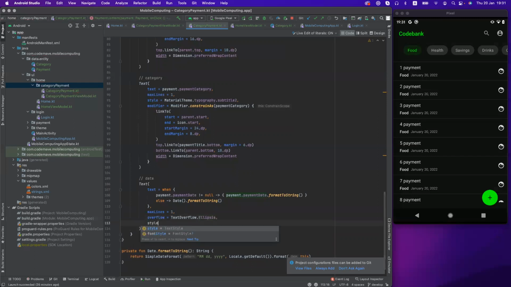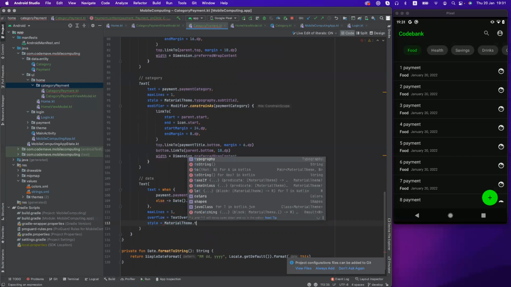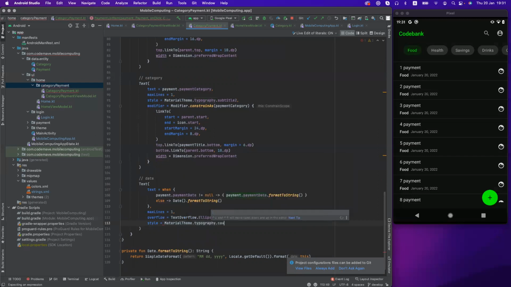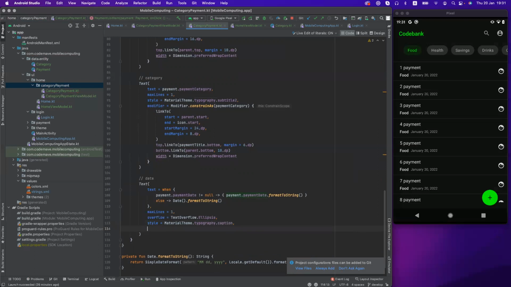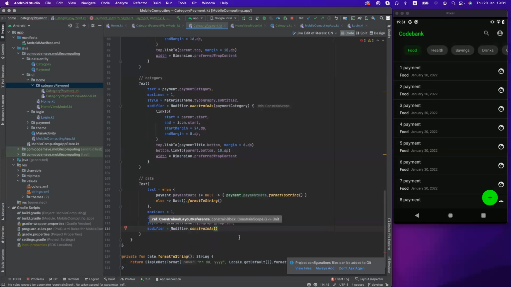And then I'm going to provide a style, which we use MaterialTheme again, dot typography, dot caption this time around. You can of course define your custom styles in there and use those instead. We can add color, but I'm just going to go to my modifier.constrainAs. So this is going to be our date.